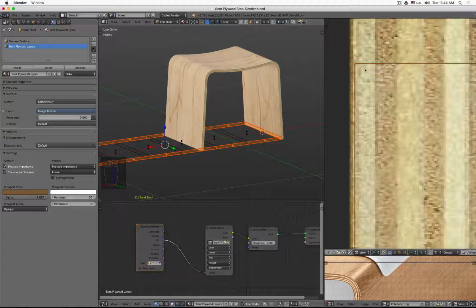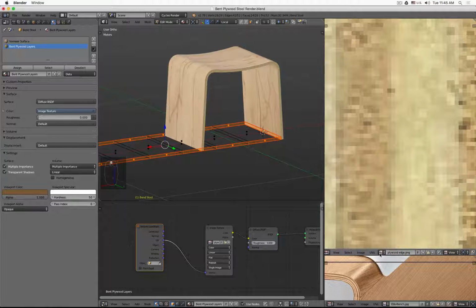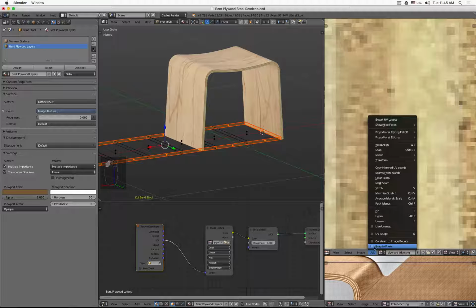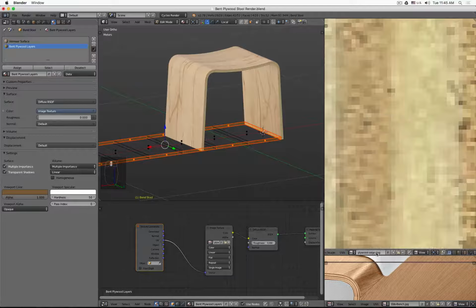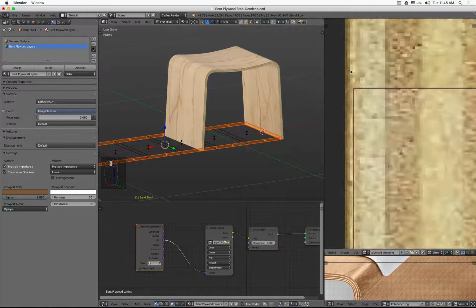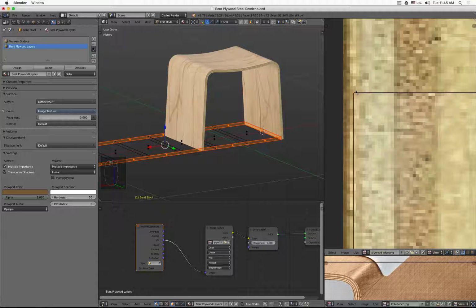And now I can go to the snap to pixels. By the way, to scroll this interface, you can use your mouse wheel. So now I snap to the pixels in the UV editor, G and X. So I move it along the x-axis to there.